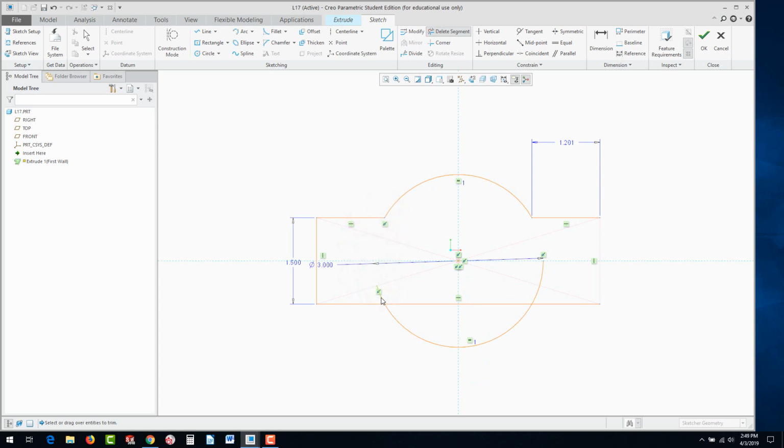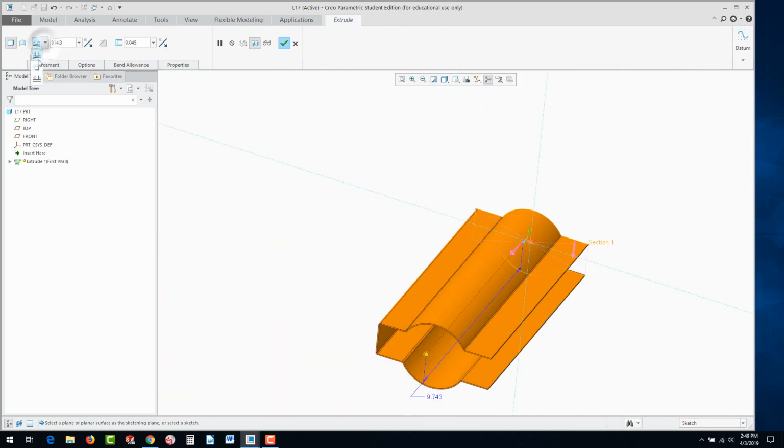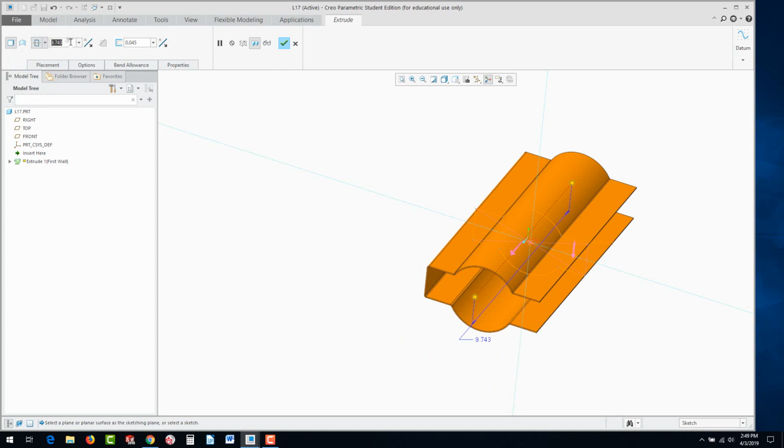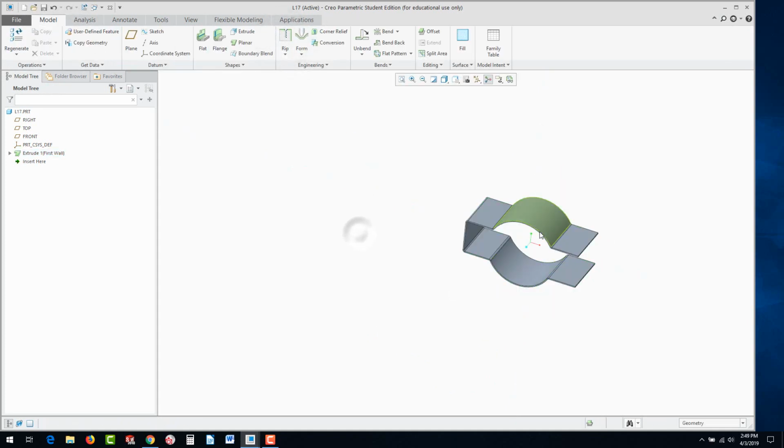I'm just going to go through here and get these done. Make sure there's nothing left behind. Middle click. You could move your dimensions however you like. And now you could go ahead and hit OK. And now we're going to, once again, go with symmetric. And we'll make it, I think it's 2 inches in the book, the green check.